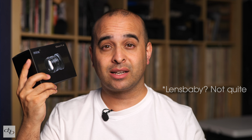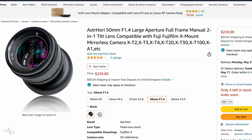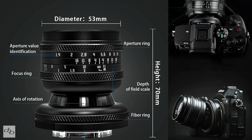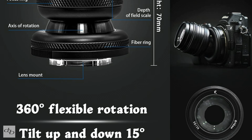You have to hand it to them. They've come out with something that really hasn't been done before on the X-mount at this end of the market. At £259 or dollars, the overall package is decent, even if it's for somewhat of a limited audience. Of course, you can use the lens as a standard 50mm f1.4 and enjoy it that way, or go wild and tilt, not shift, as a lot of YouTube reviewers are saying. Let's get that clear. Tilt only.